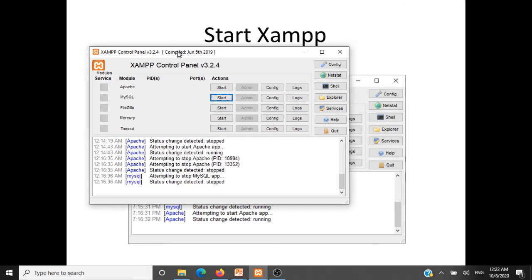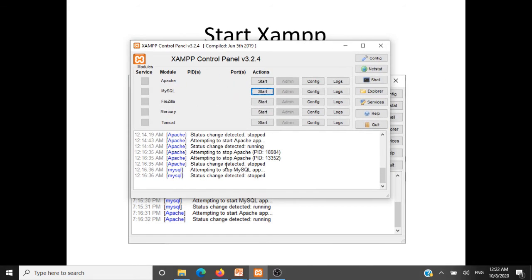Here I have installed Xampp and it's up and ready. Now I should start the Apache server, and this server will be running on port 81, listening to requests on port 81. And the MySQL server, we should start that.